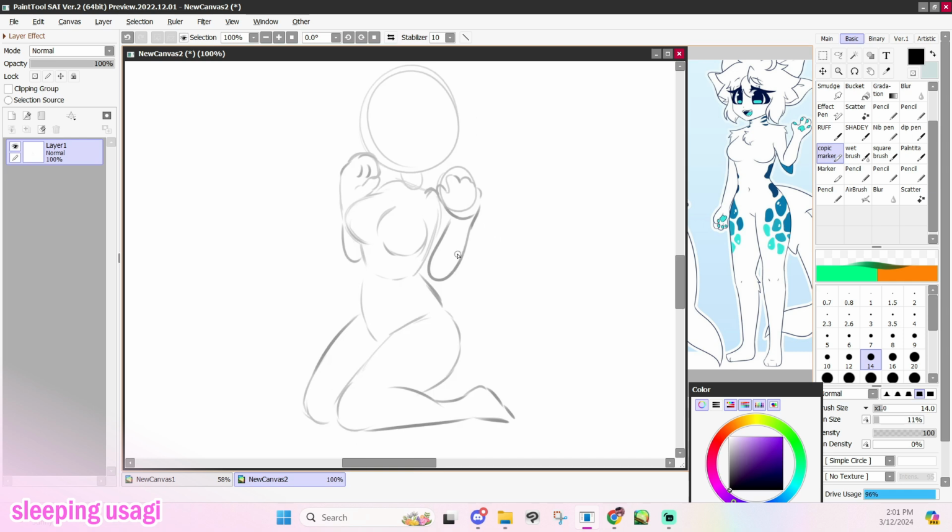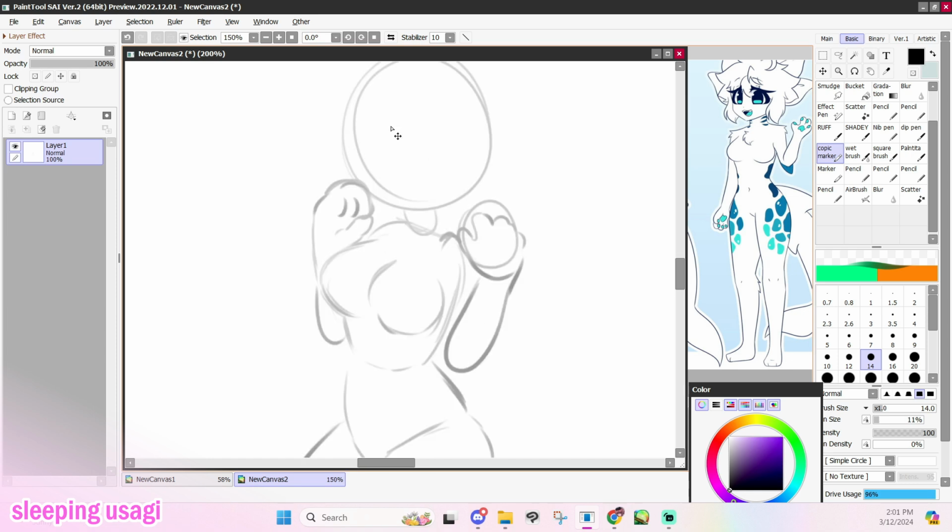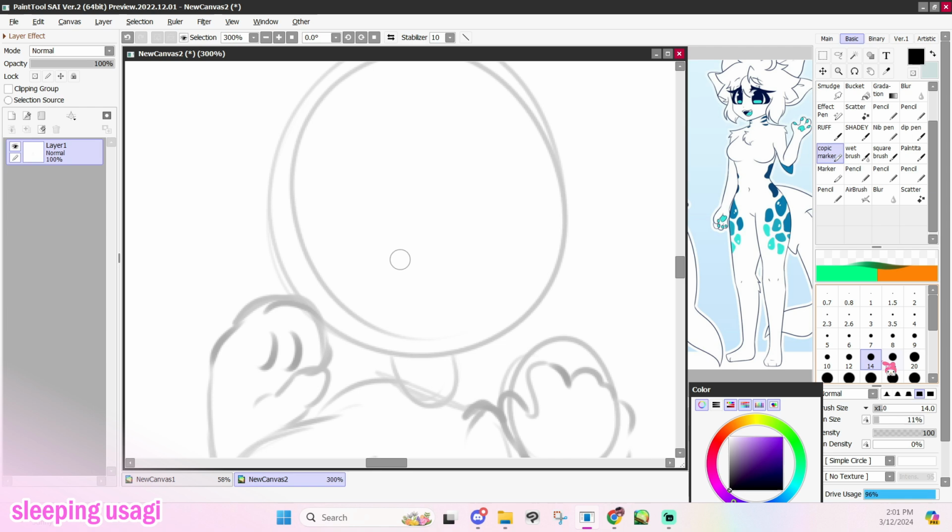You'll see I don't really press a lot when I'm doing sketches, and that is because I'm sketching very loosely. I will not make any details yet. That will come in the next step, which is rendering. Normally you will render a painting or a drawing, but what I like to do is, if I like the pose and I don't feel like I need to add anything else, I would just go in with the same brush, pick a smaller size, and then just go and add details.